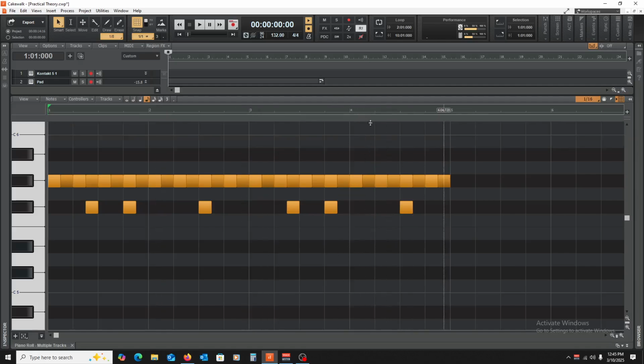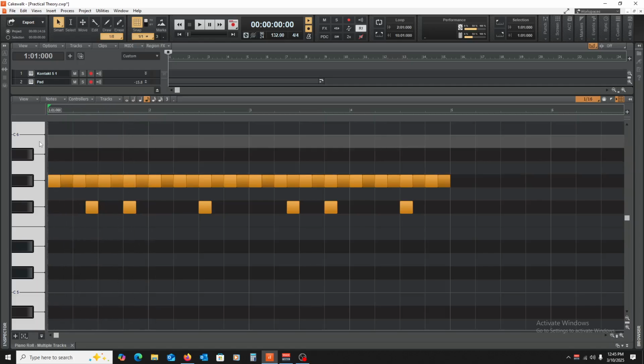Those are the bars, okay? And in 4/4 time, there are 4 quarter notes in every single bar or measure. Bar and measure are the same thing. They are interchangeable terms. And then you have your subdivisions of these quarter notes, or even subdivisions of the bars. And those are whole notes, and a whole note would cover the entire bar.